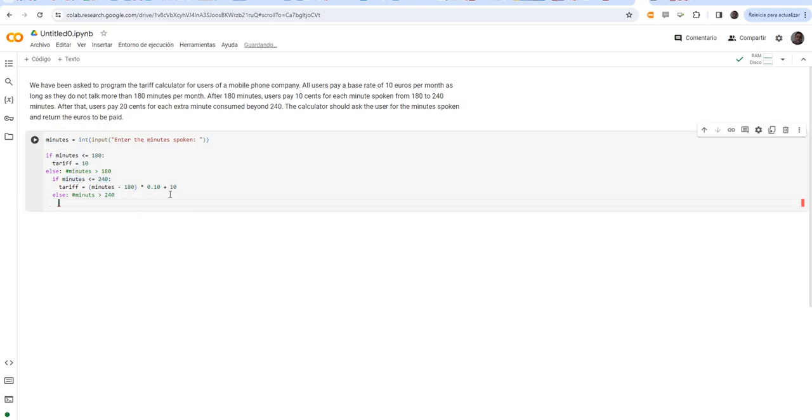So in this case, the tariff is 20 cents per each minute extra beyond this value. So this is minutes minus 240. This is the, let's say, extra. This is for 20 cents.